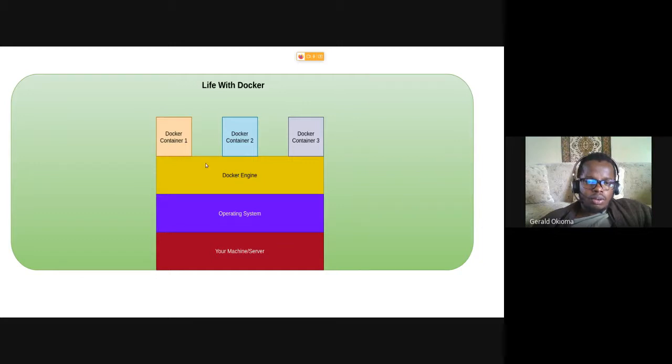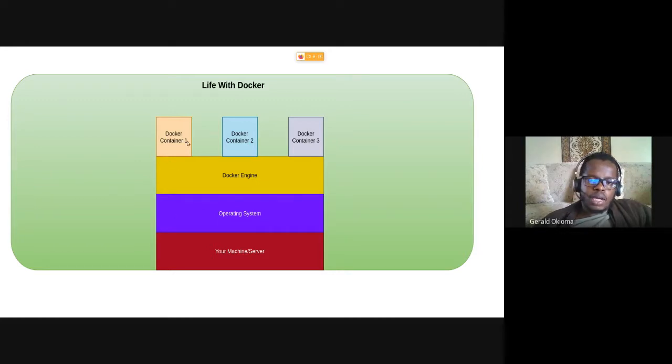So what are these abstractions up here? Let's say you are building an application that uses Python 3, runs on Ubuntu 18, has other requirements, and you have a specific IDE that you're using. You'd have that in something called a Docker image. I'll explain the difference between a container and an image later. You host that here on your Docker engine, and you're just able to run it. And this process is not as resource intensive as using virtual machines.